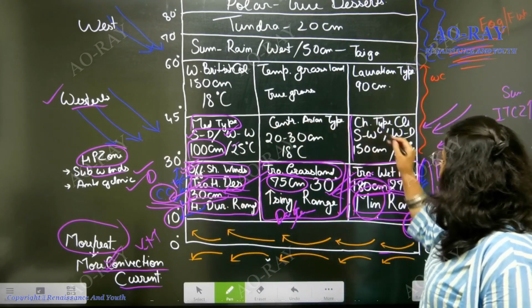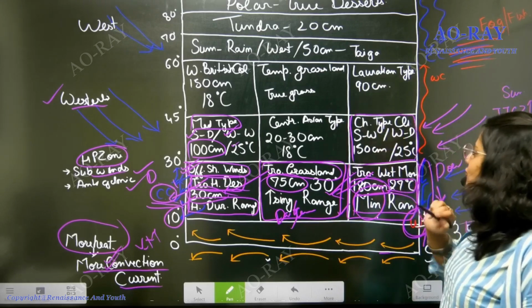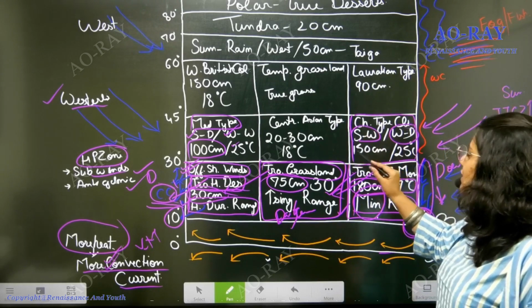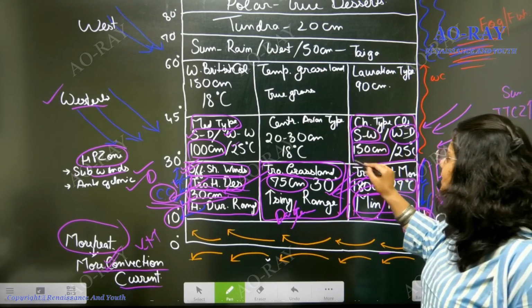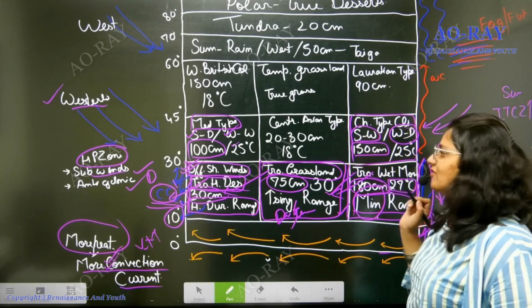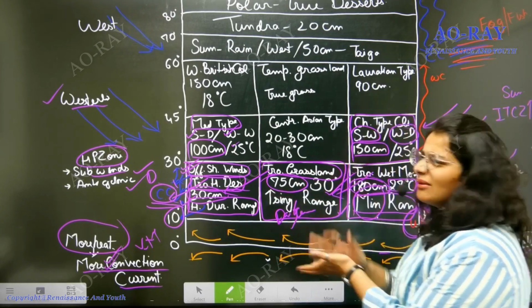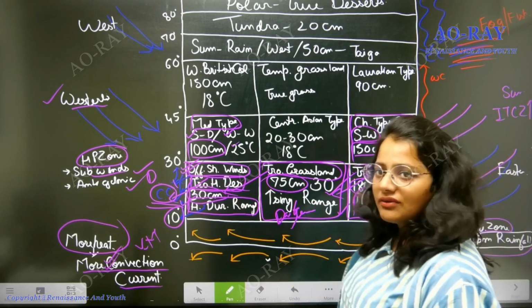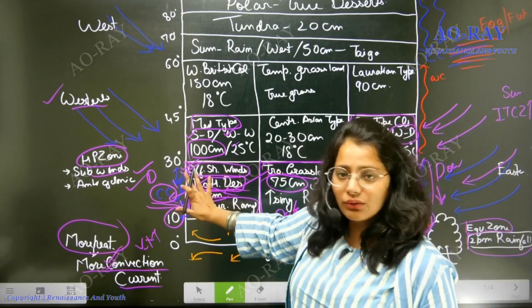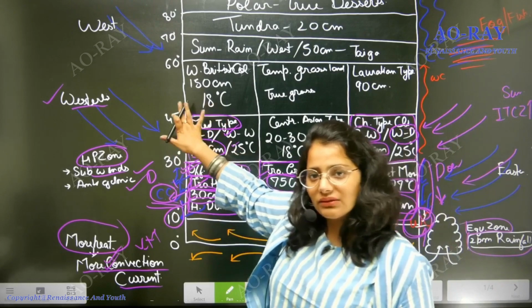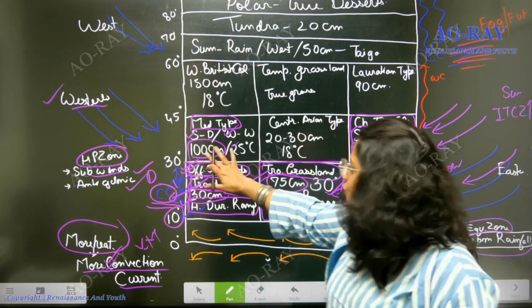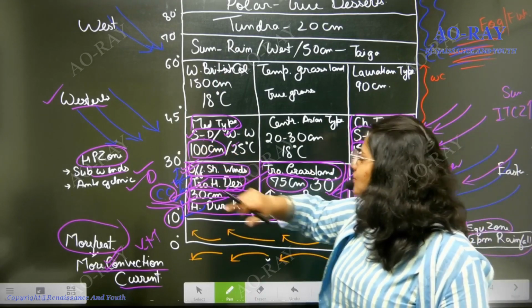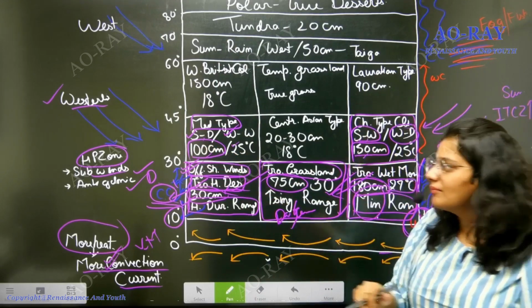At this margin, China type of climate, summers are wet, winters are dry, and 150 centimeter of rainfall and 25 degree. Now, how can it be possible? If this is the pattern, this is the wet zone and this is the dry zone, it should be true for the other latitudes also, no? So why the difference in rainfall? Why are summers dry here and summers wet here?